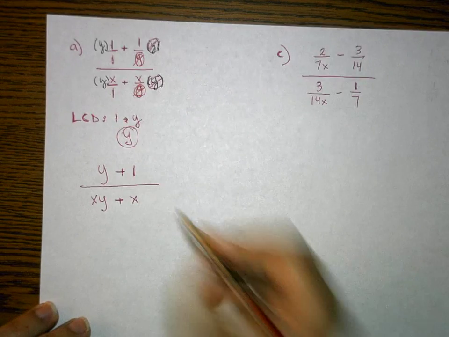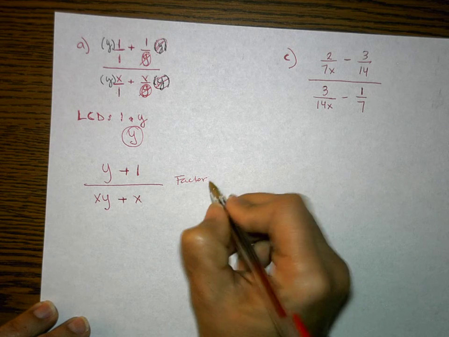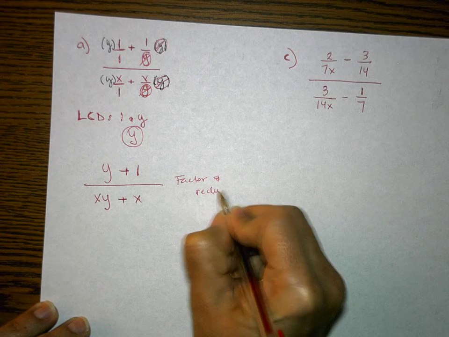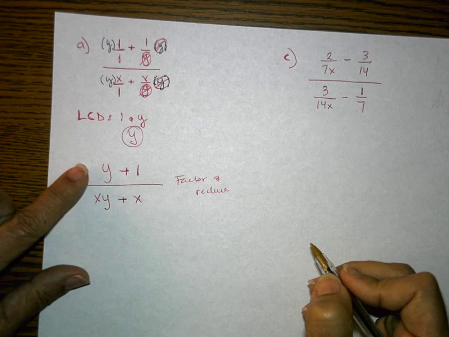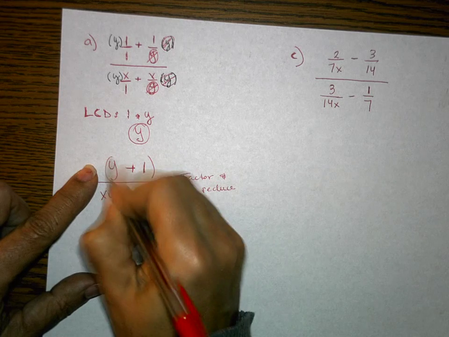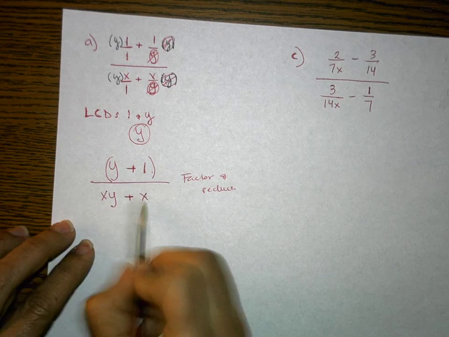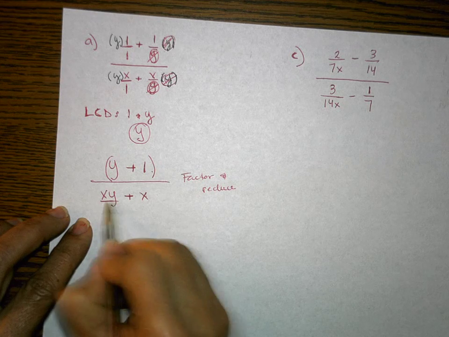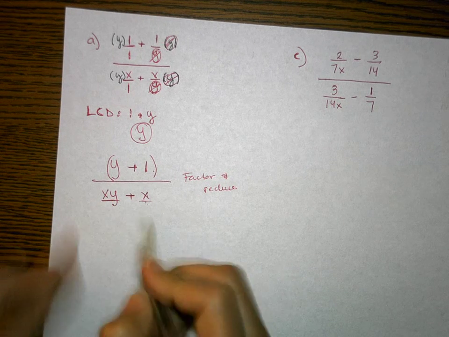Now our goal is to factor. If we can, we factor some more, and then we reduce if we can. Just like every single fraction, we factor and reduce. So as I can see here, there's nothing I can do with this binomial. I'm going to group them because I like to see that as a group. Here, I know that this first term and the second term have x in common. I'm going to factor out this x.